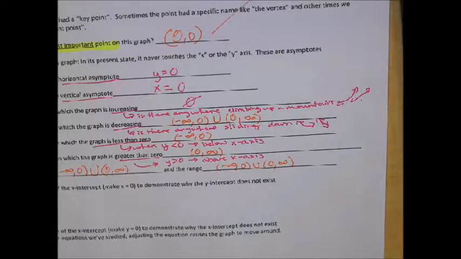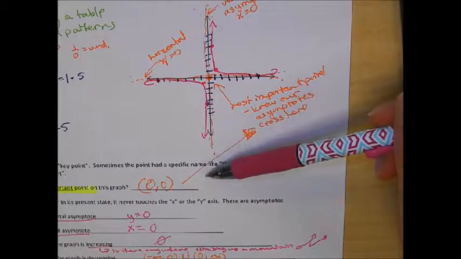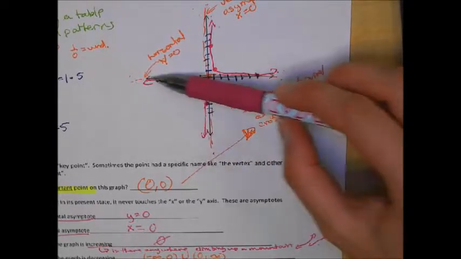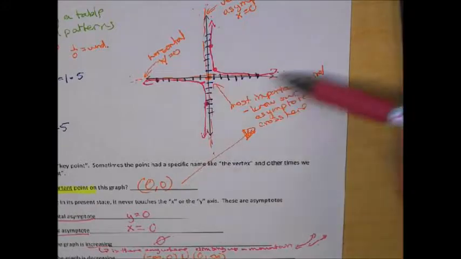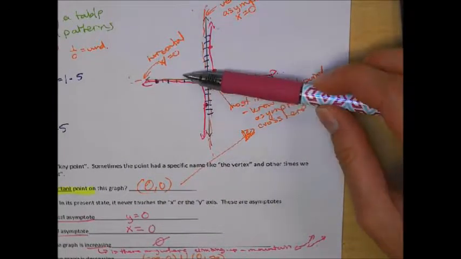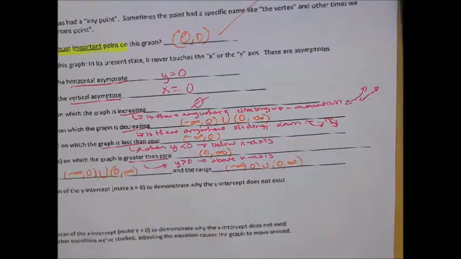So let's look at the range again, just to clear that up if there are any questions. What's our lowest value? It's going down, so we're going to negative infinity. But notice if I'm looking up, I don't cross this 0, so we have to stop at 0. And I pick back up at 0 and go to infinity, going up. And this number will always be where your horizontal and vertical asymptotes are.